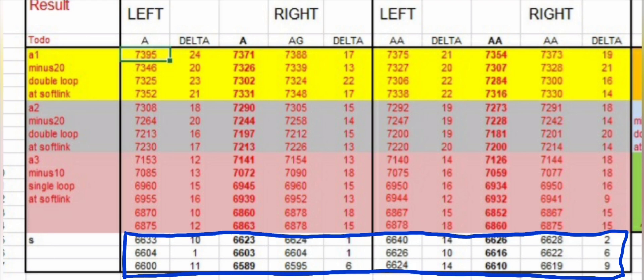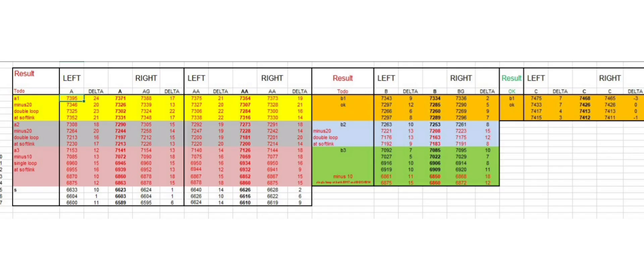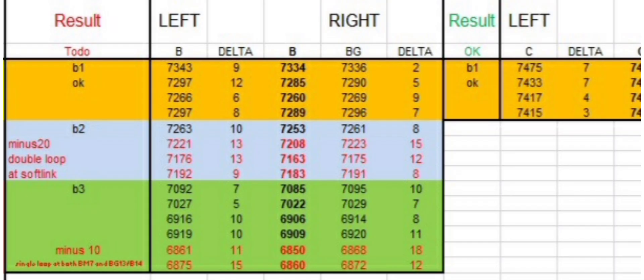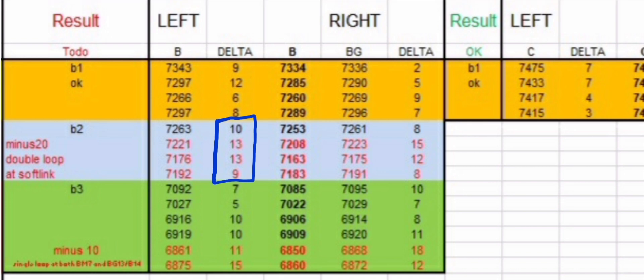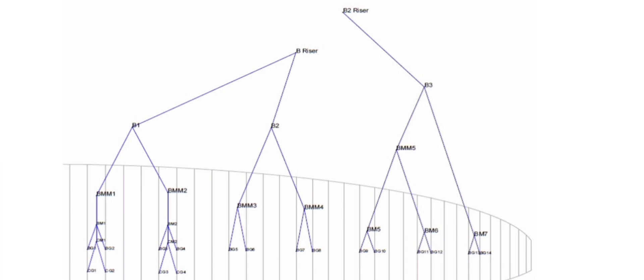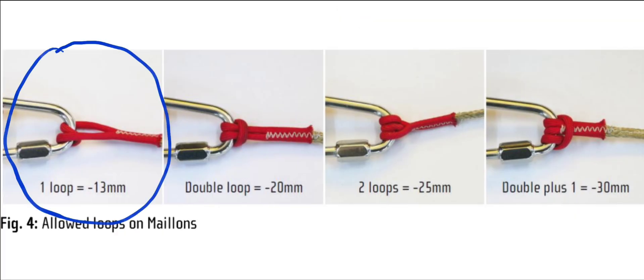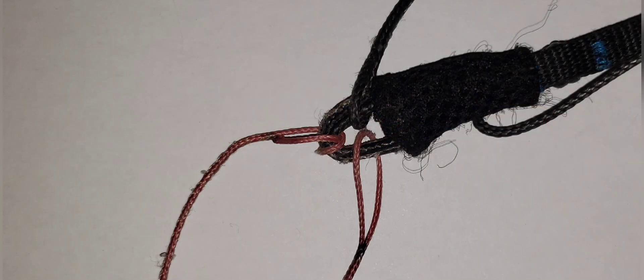As for a 2-liner, if the deviation is less than 10mm on average, no adjustment is needed. The length of the orange section — the B lines — is okay, so no adjustment needed. The blue section, B lines numbers 13 and 14, are 10mm too long on both risers; these lines are connected to main line B2. The correction is a single loop of B2 at the riser end.